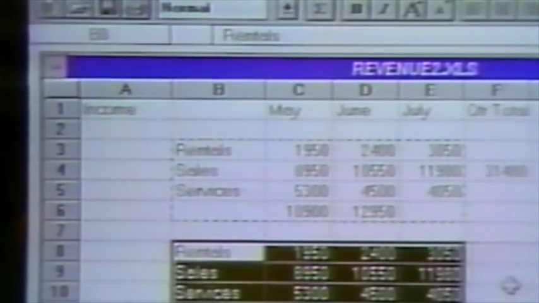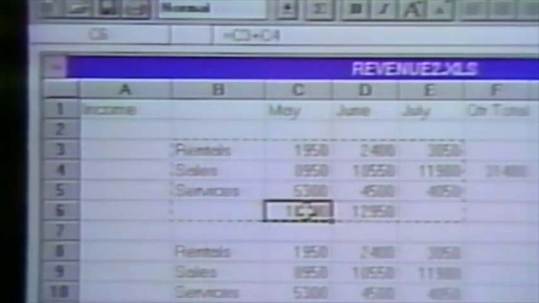When we copied this block of cells a minute ago, we also copied the formulas in the cells. You copy a cell that has a formula. Remember, this one was adding C3 and C4. We've copied this range of cells down below.